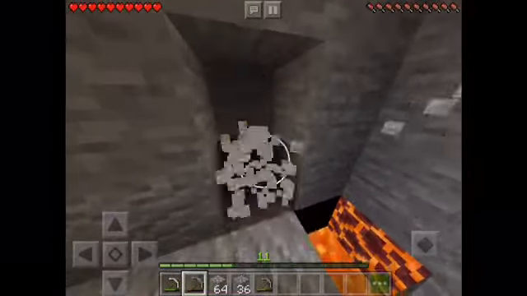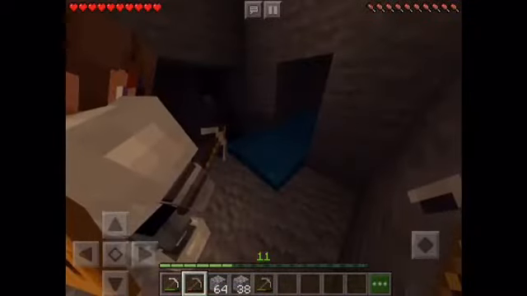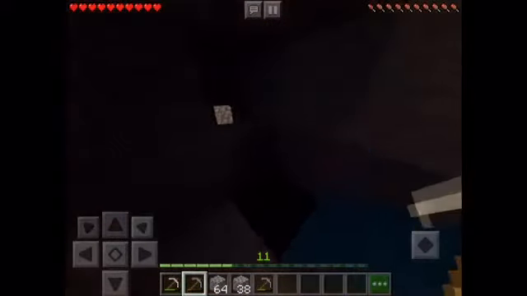Oh, this is good. Come on, Ethan. Let's mine around it. Oh, yes. Oh, goodness gracious. Get over there. Diamonds! What? Diamonds!